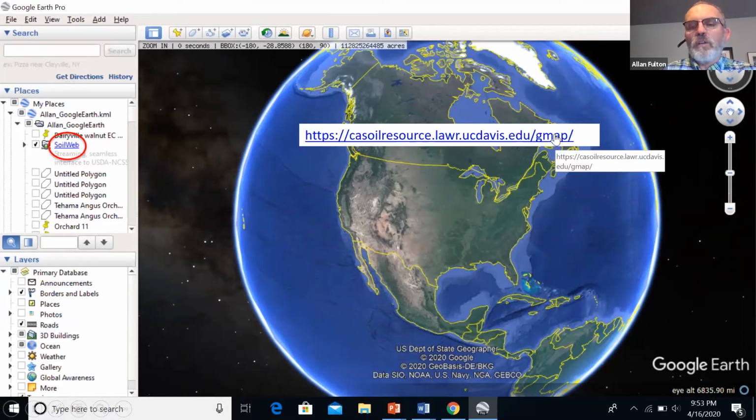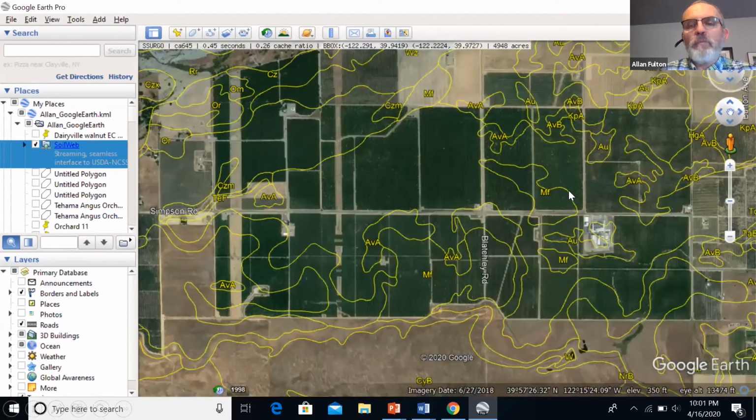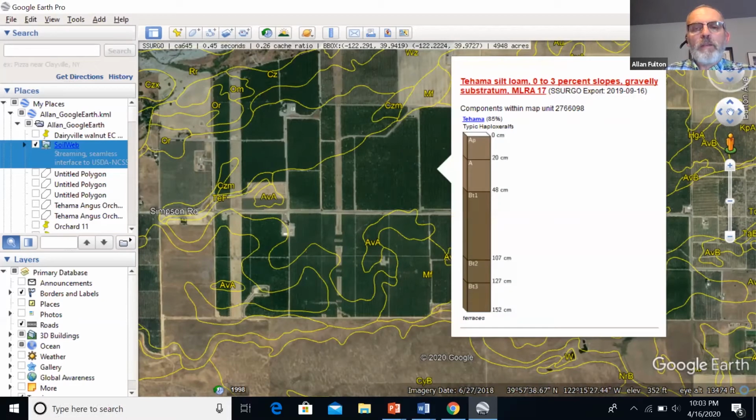It is Google Earth integrated. Here is a map of about 1,000 acres of farmland showing the soil contours. That's what these yellow lines are. And these abbreviations represent different soil mapping units that occur across this farmland. It does point out the level of variability that we deal with and are trying to manage. When you're in the website, you can click anywhere within these contour lines and bring up information about the soil profile.